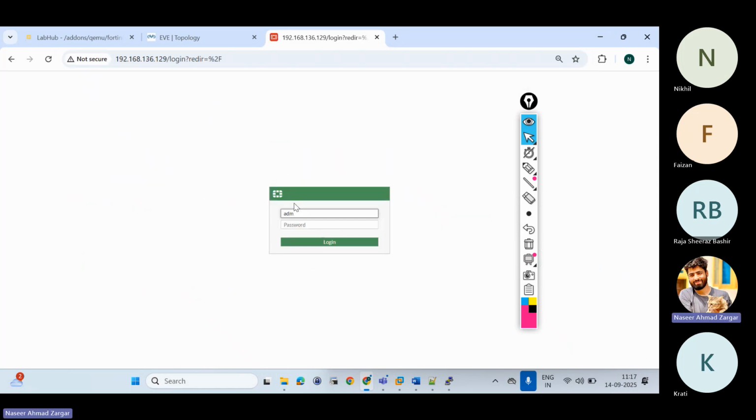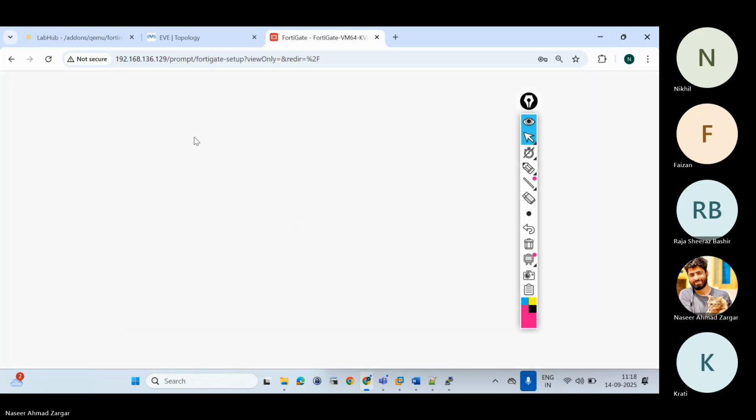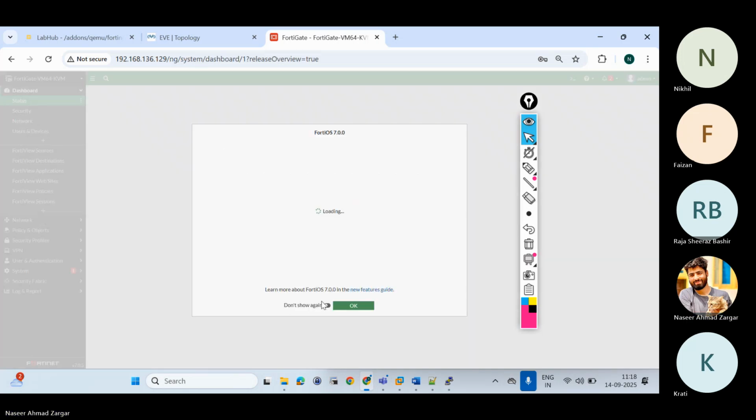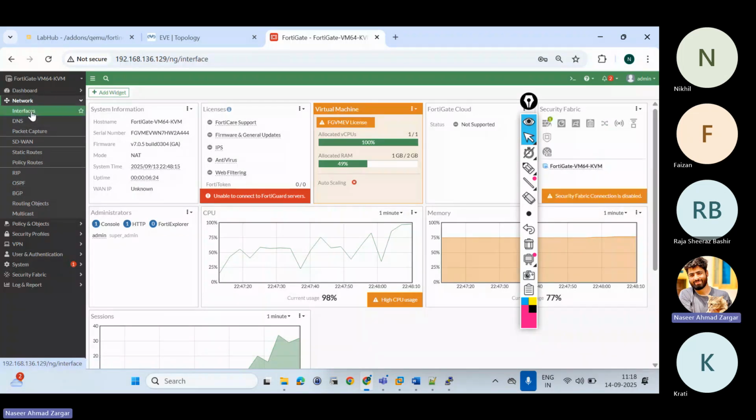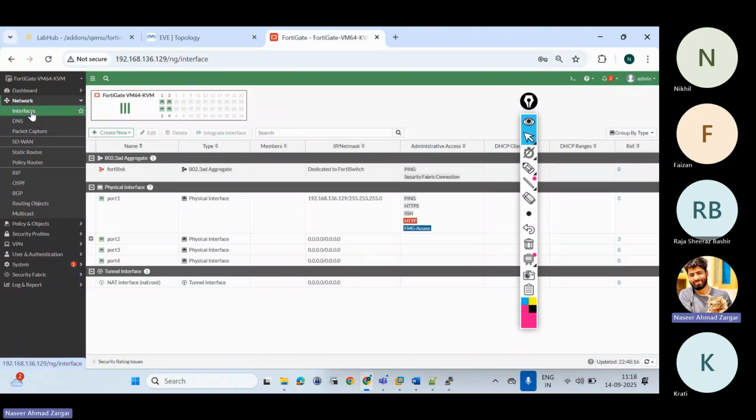Admin 123. Let me check if the firewall policies are still there or not. So I say, don't show me this. Network, interfaces.